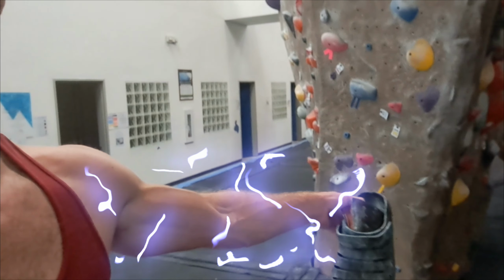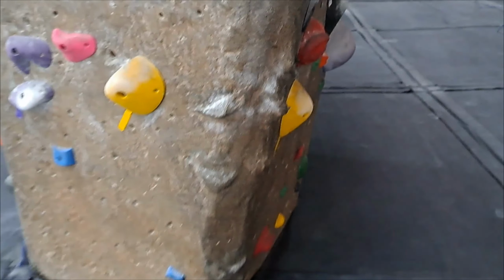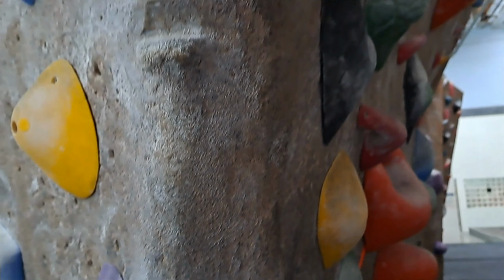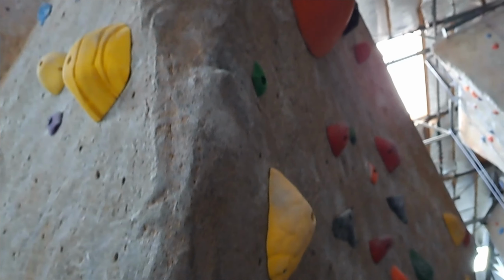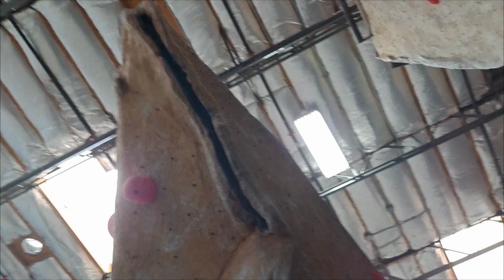When you run out of routes, it's okay to make your own, especially with the parts like this going up the sides. Those are open for anything. You can make your own routes out of them as well, where they are the main focus, and then everything else around it can help you. And then you try to top it.